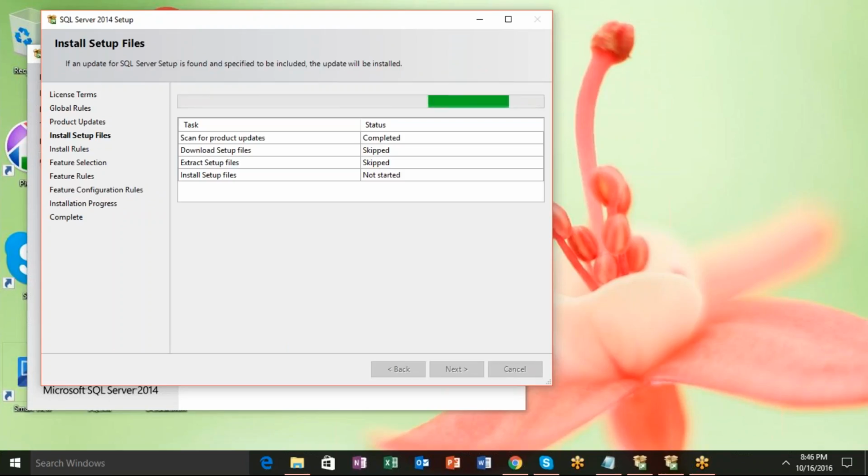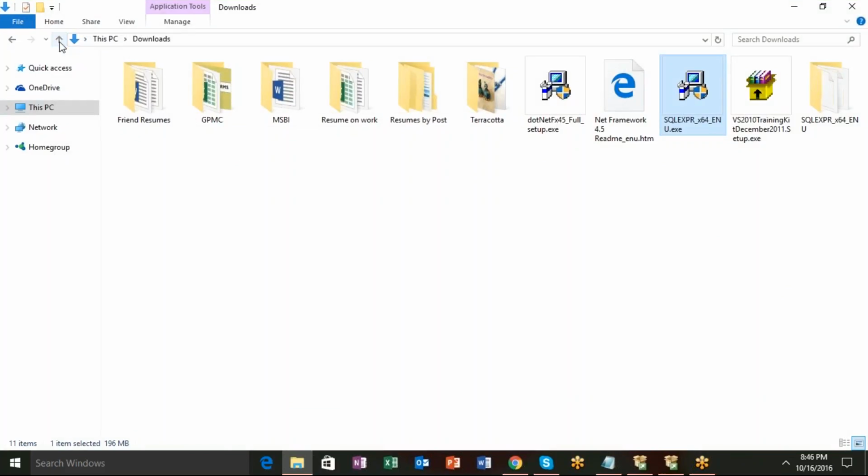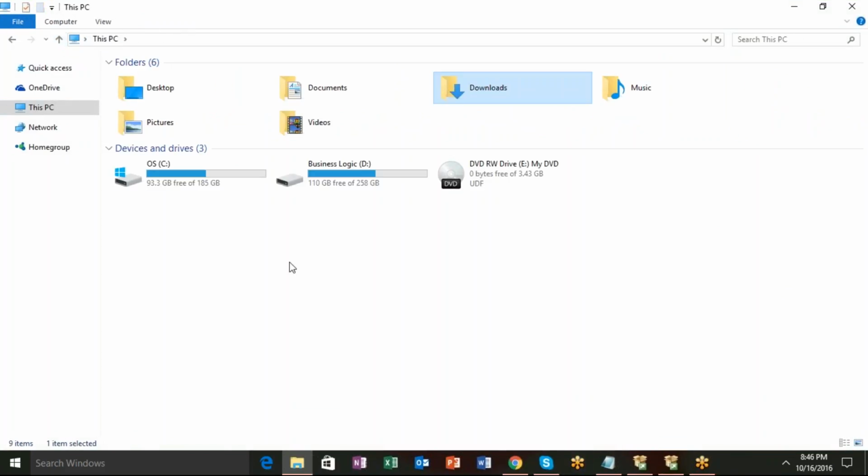Do you have enough space in your C drive? Yeah, 93 GB.